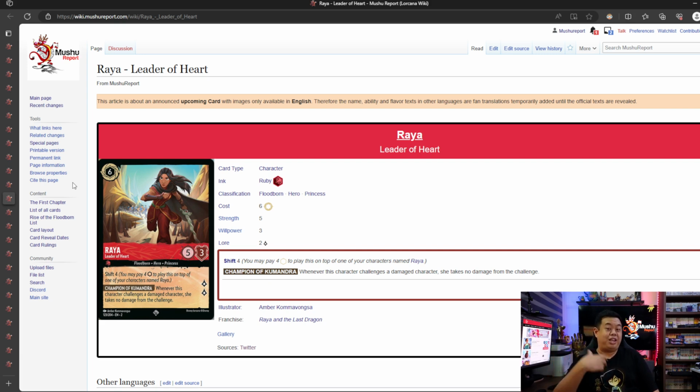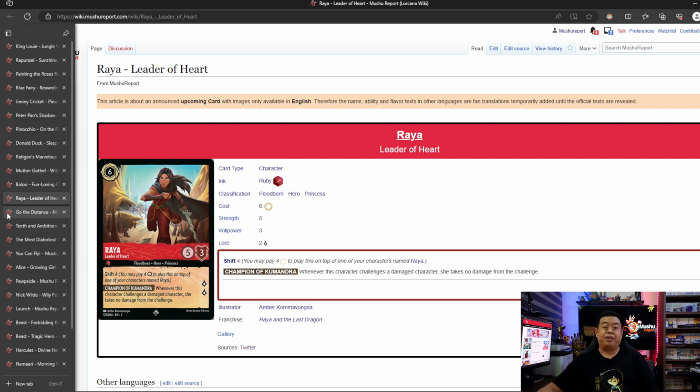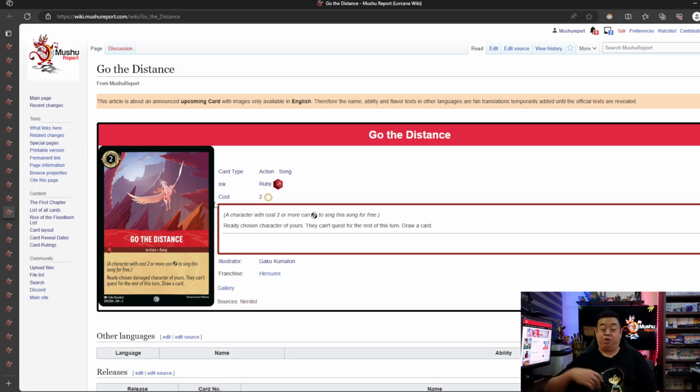She'll survive the initial challenge, but after that, your opponent will just trade off with her either way. So it's not bad, but I would have preferred a slightly better powered Floodborn character for Raya. Okay, next we have Go the Distance, one of my favorite songs actually.